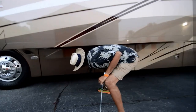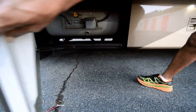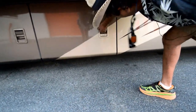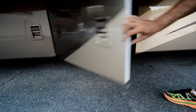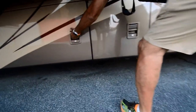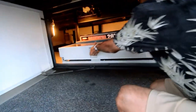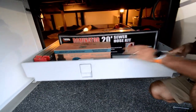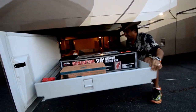We've got an LP tank located right here — pretty big LP tank. The only time you're going to use that is for the gas stove because it has an electrical refrigerator inside. Lots of underbelly storage — huge underbelly storage. This is a 45-footer, rides on a Mountain Climber Spartan chassis. We've got a dual slide-out tray that opens up on this side.